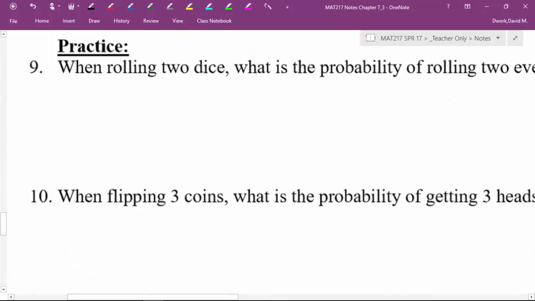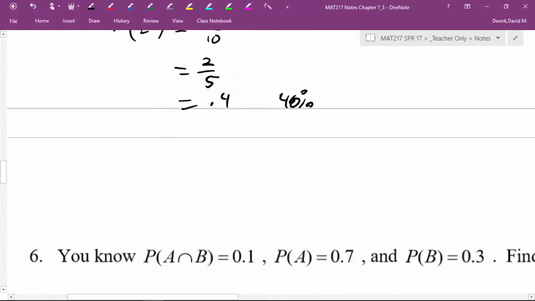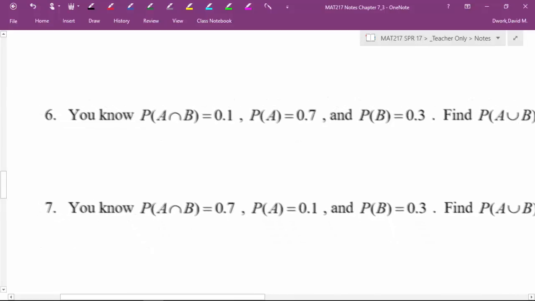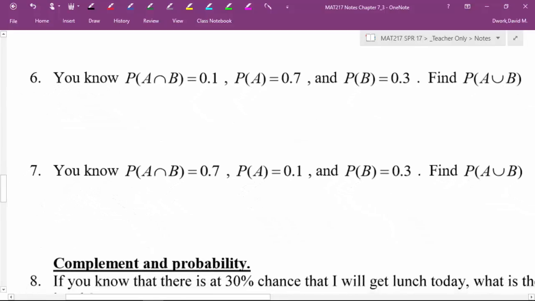Okay, so moving along. Here we go. So a little bit of modeled probability. Now you know that the probability of A intersect B is 0.1. All right. So what does that mean, intersect? Well, if you remember, that means it's kind of like the concept of and. It's where they both have what they have in common. So therefore, what we're saying is the probability of A and B occurring, meaning both things have to happen. The probability of that happening is 10% or 0.1.